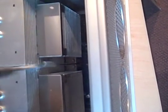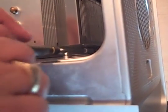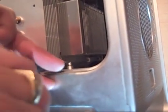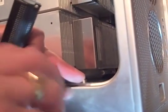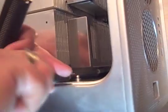Okay, that one's going in fine. Might end up pulling that one out. There's one back here. That one did not go in well.